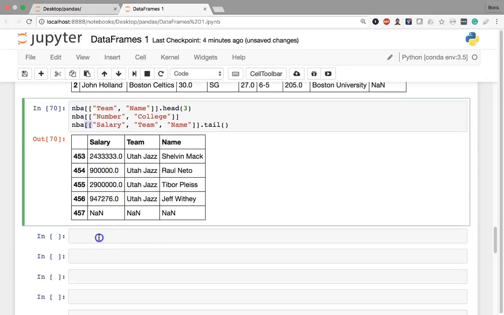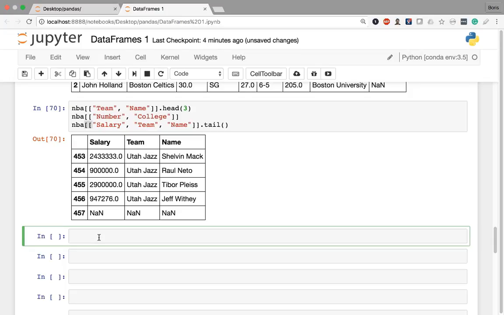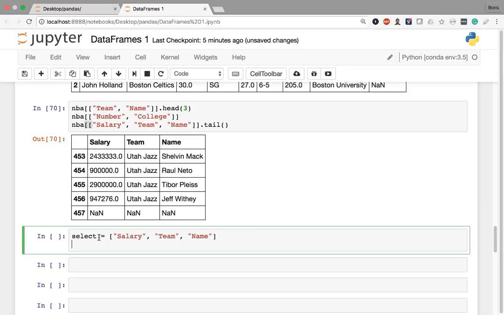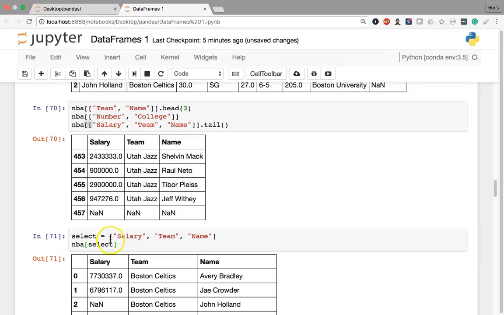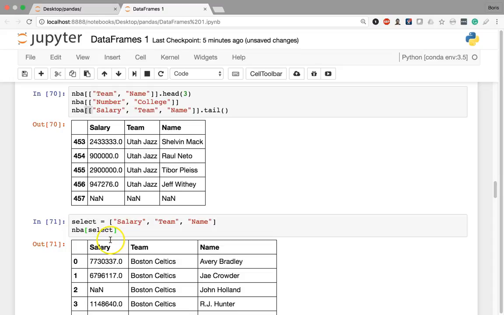So what we can do here is create a Python list that we want to extract. Let's say we want to do the example above where we have salary, team, and name. So I can create that list right here, salary, team, and name, a regular Python list that I'm just going to assign to a separate variable called select. That's just a totally random, arbitrary variable name. You can call it whatever you'd like. And now that we have our list that we'd like to extract in a variable, we can just write NBA, square brackets, and then put in that list, which is stored in the select variable. And this is the exact same operation. It's going to extract those three columns. It just makes the syntax a little bit cleaner because you don't have to put two pairs of square brackets around that extraction.